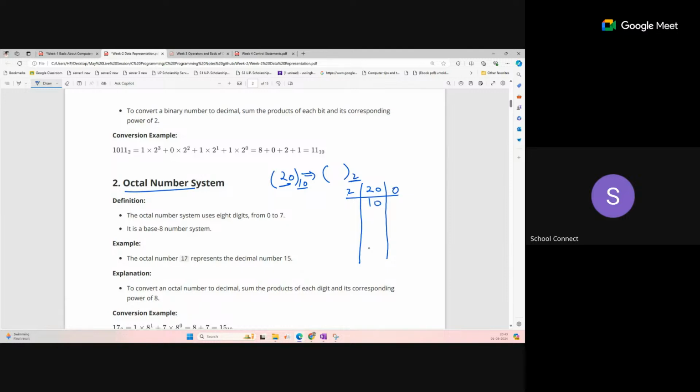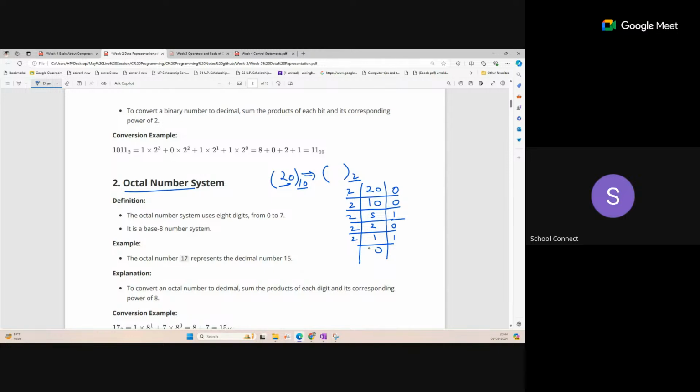No remainder. This is the quotient value, and again we divide, so we get 5 here, and the remainder is again 0. Dividing again, 2 twos are 4, and the remainder is now 1. Again, 2 ones are 2, so we get 1, and the remainder is 0. Again dividing, we get 0 and the remainder is 1.